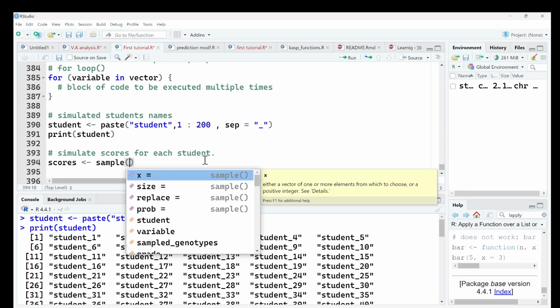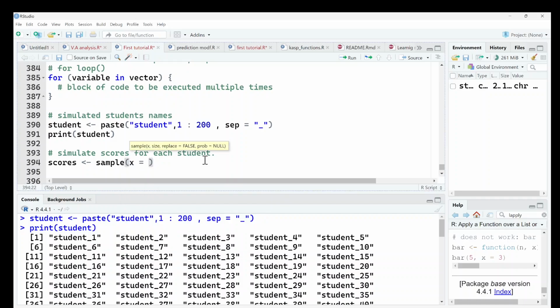The argument x is the vector from which the sampling is going to be made. The range of values we are going to consider is from 40 through to 100. We don't expect a student to score 100 over 100, but it is possible.